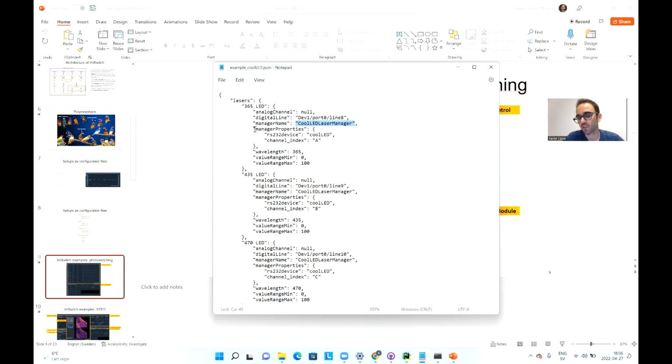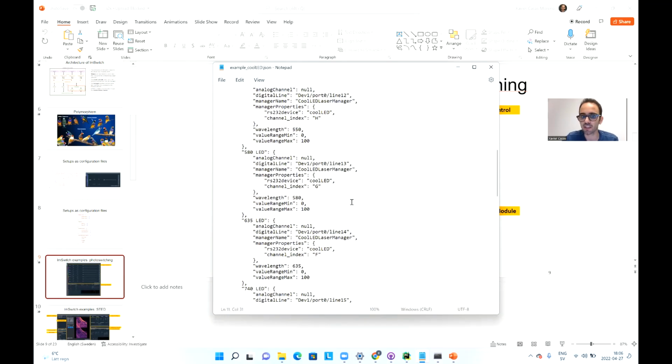In this case, since it's controlled through an RS-232 device, we can have all the lasers controlled to the same ports, but with different indexes, for example. And the wavelength is going to then determine also the color in the graphical interface. This is a bit more complex, and in this workshop, I will work with a rather simple one, but I just wanted to let you know that it can be as complex as your graphical interface needs to be.